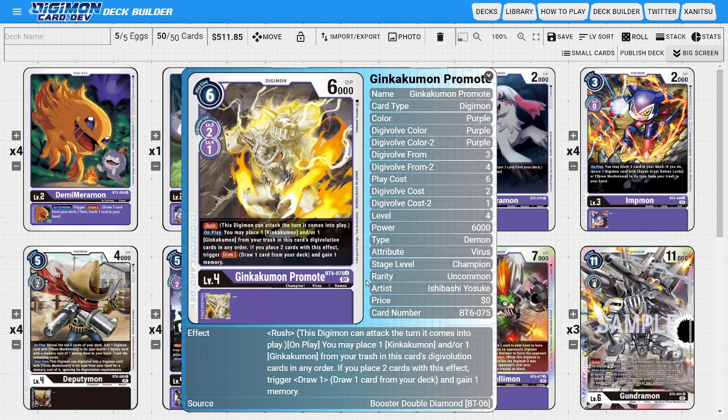And then the last champion of the deck is going to be 2 copies of Kinkakumon Promote. So Kinkakumon Promote is a rather unique Digimon just because he's a level 4 that could Digivolve from a level 3 or a level 4, so he has some extra utility and usability there. And on top of which, the primary reason why we're going to be running him is because he has the rush ability.